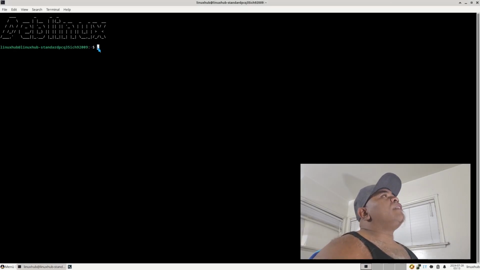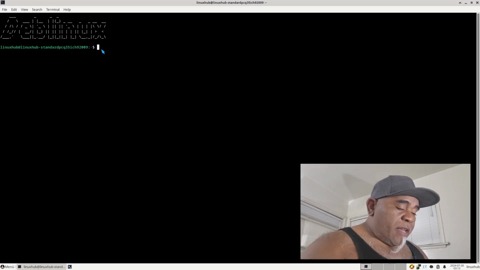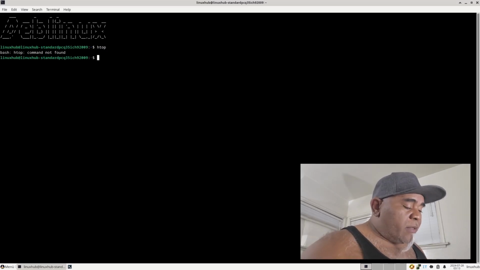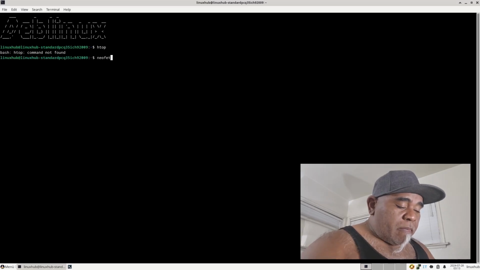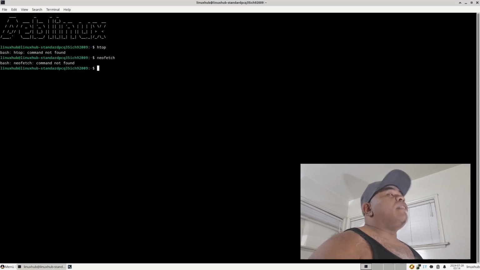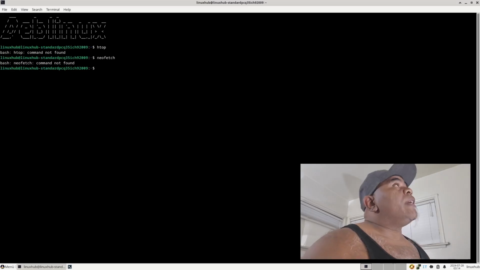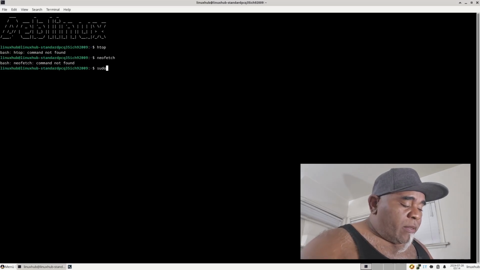All right, looking at the GNOME terminal, let's see if they got HTOP installed. They do not. How about NeoFetch? And they do not. So let's go ahead and install them real quick. Now, if I remember correctly, on Debian, you have to SU into the system. But let's see if they have sudo already configured.